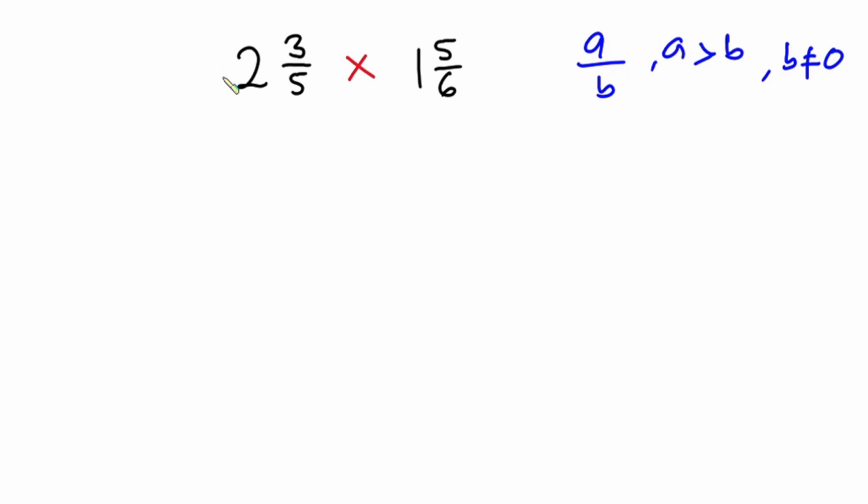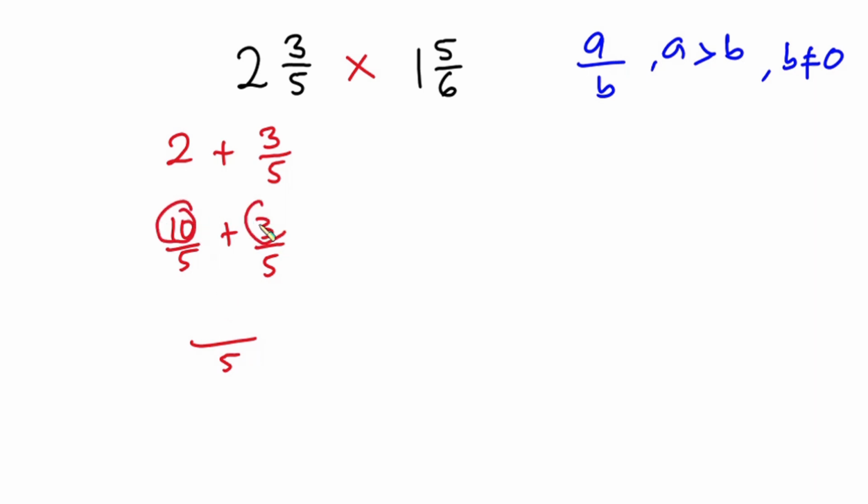Beginning with the first approach, this mixed fraction you are seeing here has two parts. We have the whole part, which is 2, and then we have the fractional part, which is 3 over 5. Now this 2 whole number 3 over 5 is the same as 2 plus 3 over 5. And the 2 could be written as 10 over 5, then plus 3 over 5. Now you can see we have the same denominators, so I'm just going to write one of them as the LCM, then sum the numerators. So we have here 13.